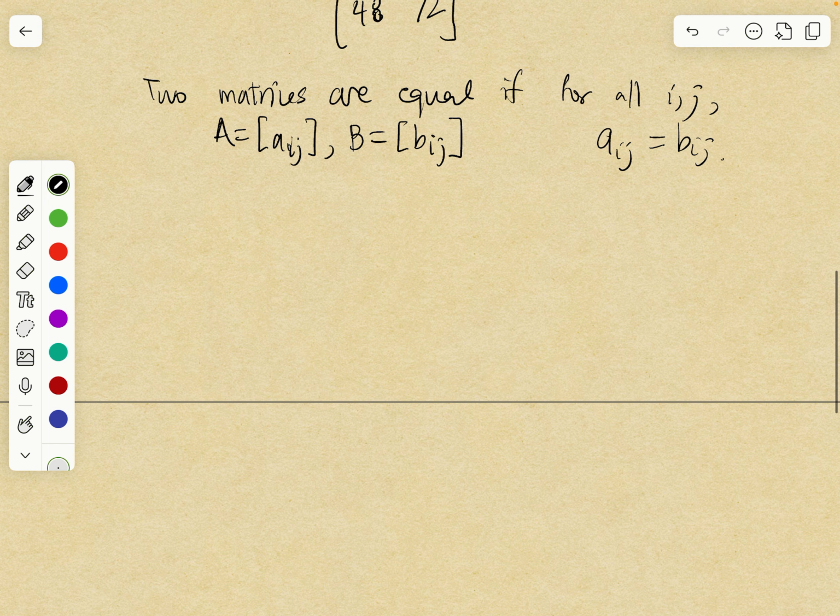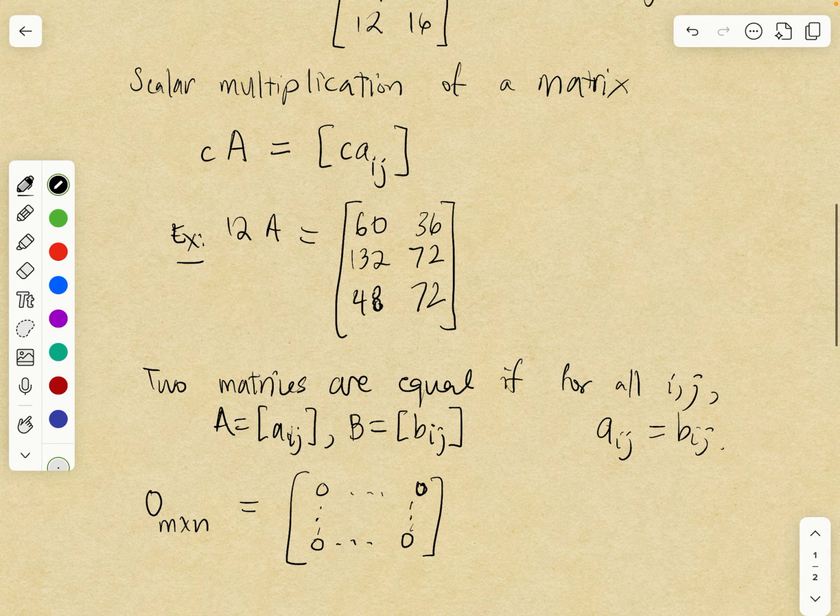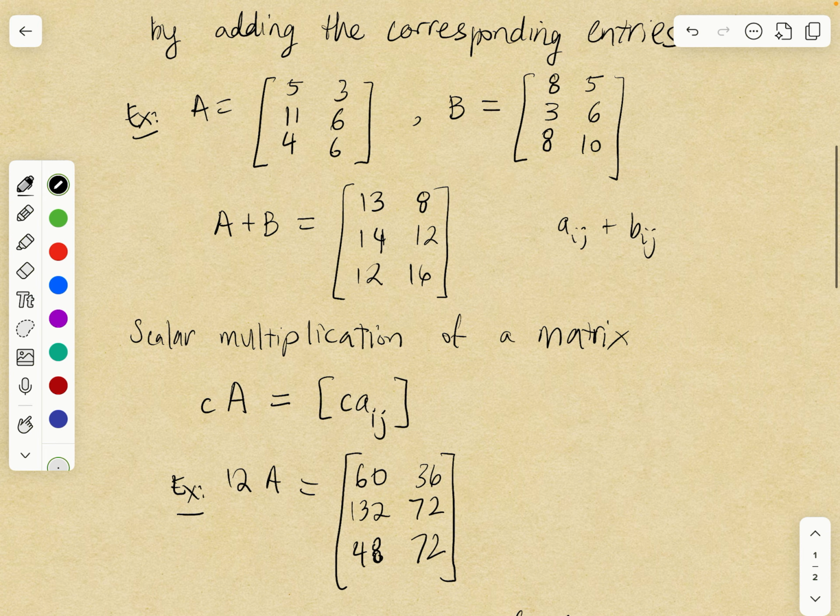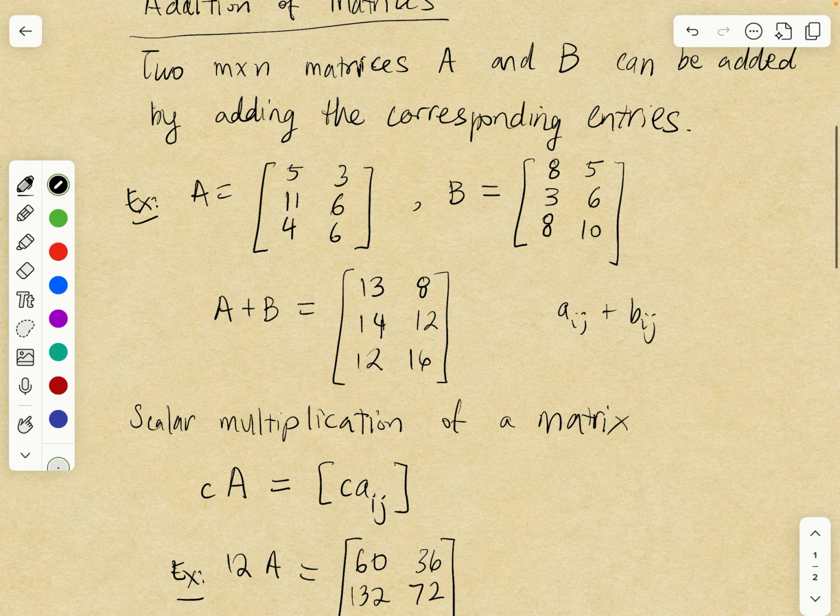And this scalar multiplication and addition of matrices have these properties. Oh, I should maybe also mention that there's something called the zero matrix. The m by n zero matrix is just the matrix where, as you might expect, all the entries are 0. So you have a zero matrix for each m and n, but I'll usually just write it as 0. And we don't define addition of matrices that are not of the same size, the same m and n. So you don't define a 2 by 2 matrix plus a 2 by 3 matrix.